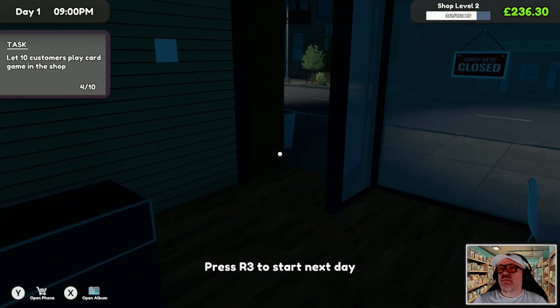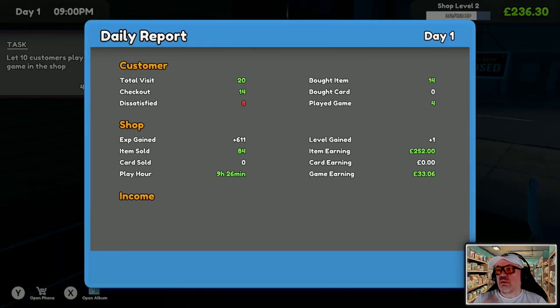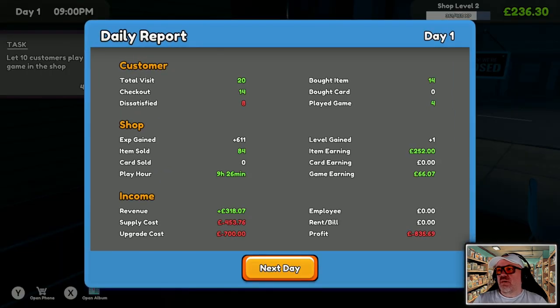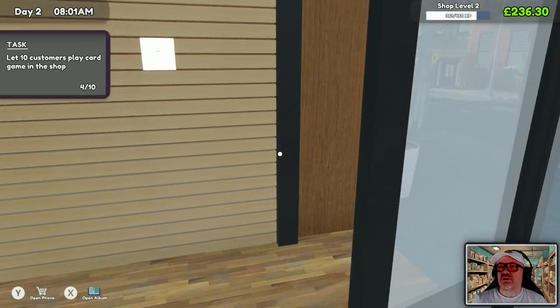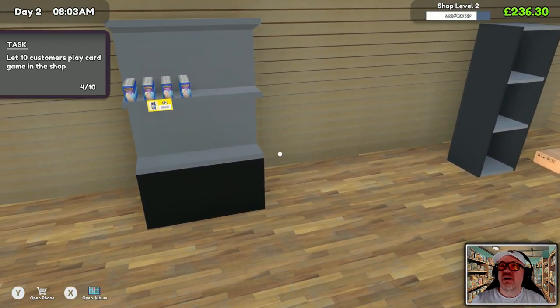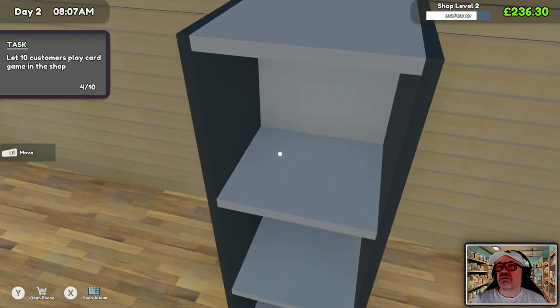Alright. Oh, look at that. That is awful. That is awful. All right, we are open. Yes, we are open. We've got 32 cards here. We've got this piece of junk that we don't need. Can I do something with that?